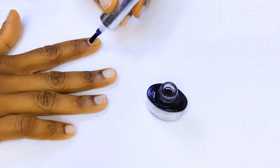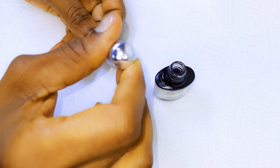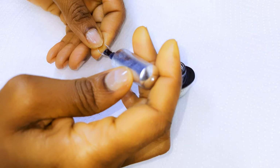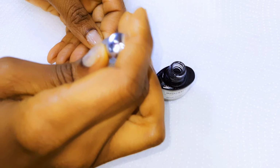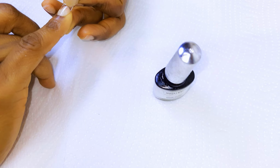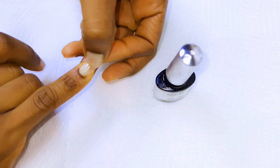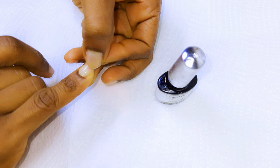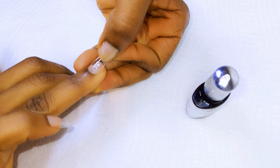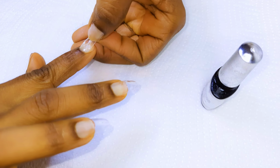Now I've got my almond shaped fake nails over here. I'll be using my base coat as glue, so I'll get the nail and come in with a little bit of my base coat. Then I will put it on my natural nails. I'll push it down into the cuticle to give it that natural look. Afterwards, I will go ahead and cure them for 60 seconds.